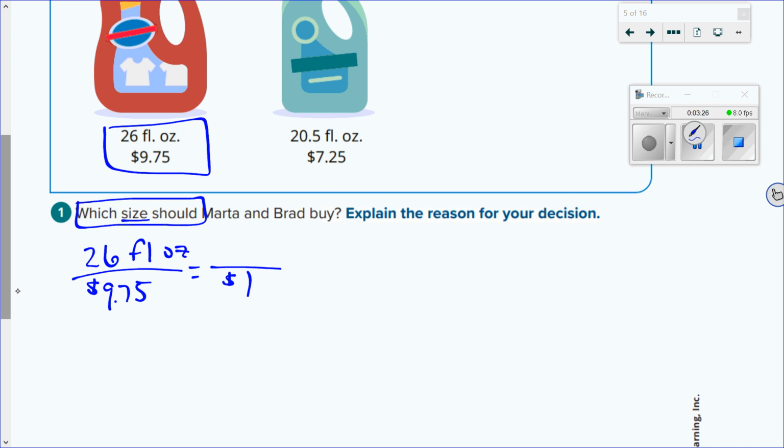You're writing this down, Lucas. So, again, we always go with the part that I already have the information on. Do I have information across from 26? No, but I do here, right? How do I go from 9.75 down to 1? Divide by 9.75. Okay? Does everybody understand that? Does everybody have it written down in your book? Because I see several of you, your pencils have not moved.